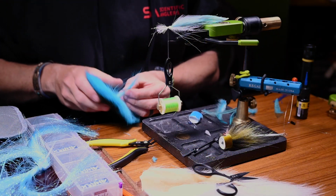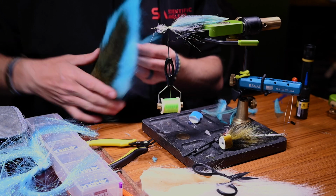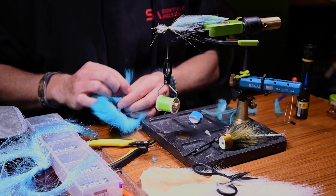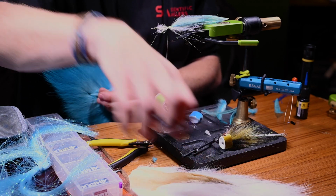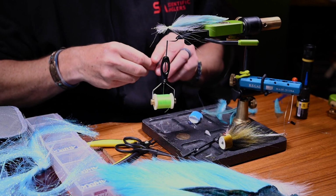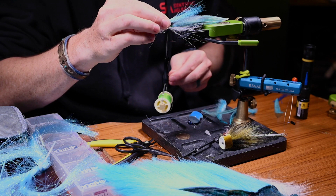So we're going to start a little bit shorter. This is a really long fibered bucktail. These are by Brad Buzzy in New Jersey. Dyes some absolutely amazing bucktail. And we're gonna do the same with the blue.